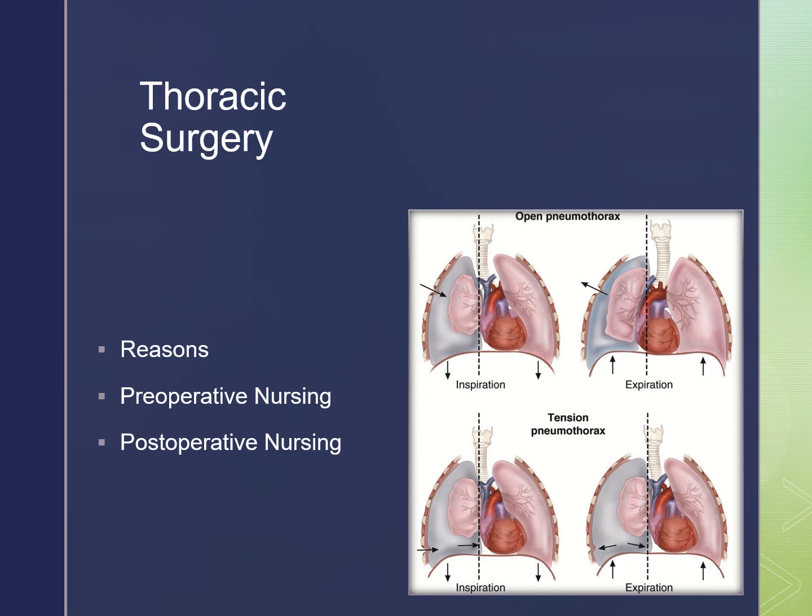And thoracic surgery. Thoracic surgery, where we get into the thorax, is called a thoracotomy. We're opening up the thorax. We do this to remove fluid, blood, or air, tumors, to remove a lung, or to repair structures or trauma, or do a biopsy. Preoperatively, make sure we get that good lung assessment and history. Postoperatively, we have to manage that chest tube.